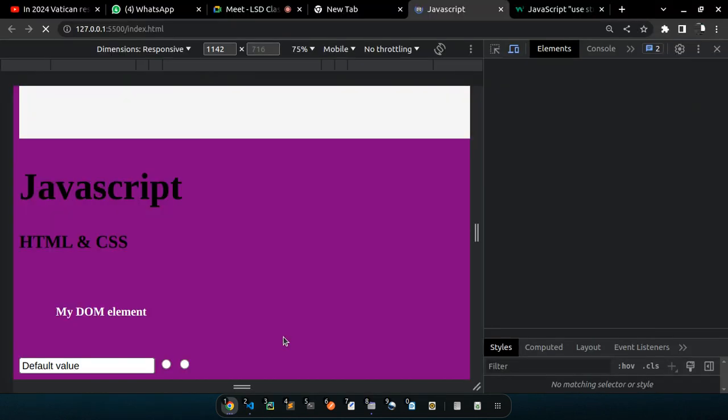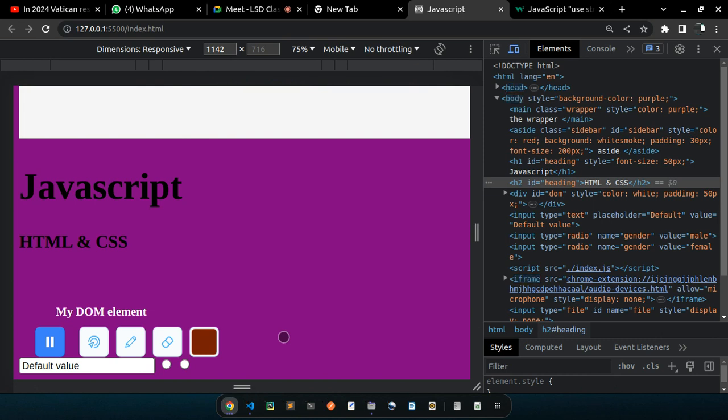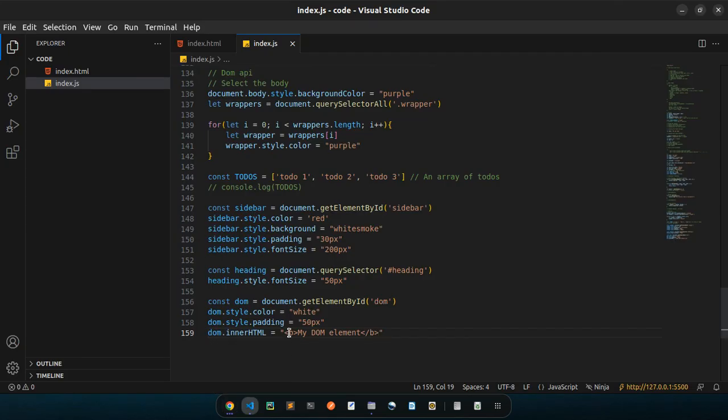So I can just quickly come here and change this one to a span. So I'm writing innerHTML and I'm going to change the style, setting the color here. I say red maybe like that.